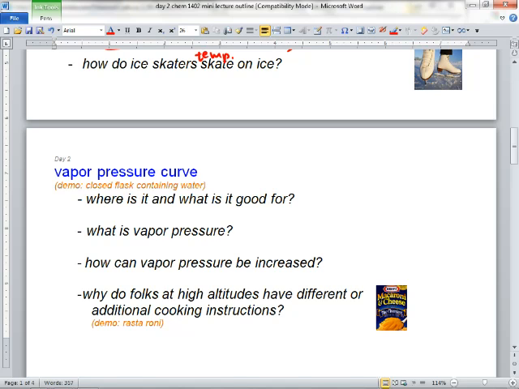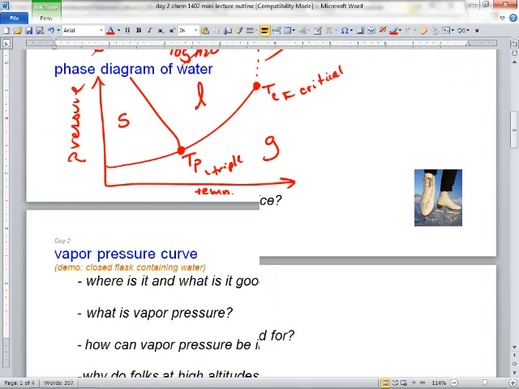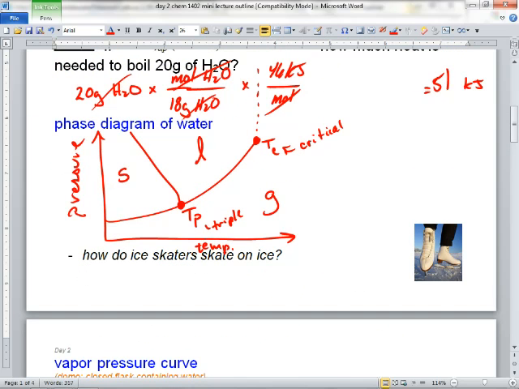The external pressure for those guys, is it higher or lower than ours? It's lower because they're higher up. The higher up you are, there's less air above you, so there's less pressure. So the higher up you go, there's less pressure. That means their water is going to boil at a higher or lower temperature? Lower.